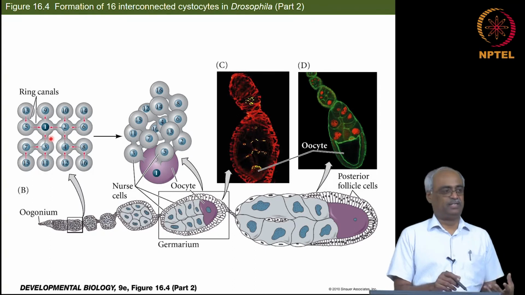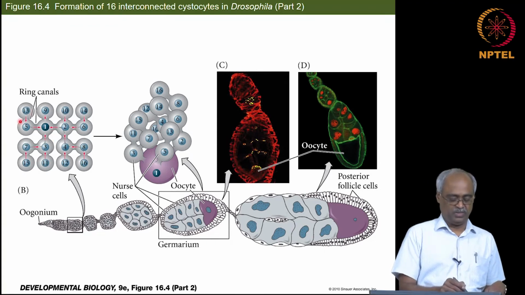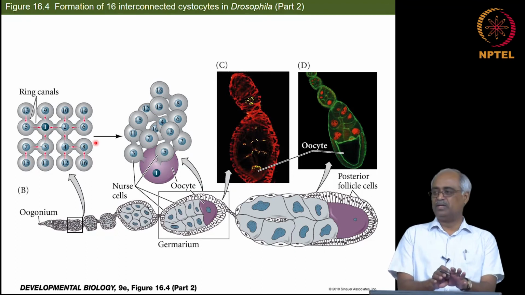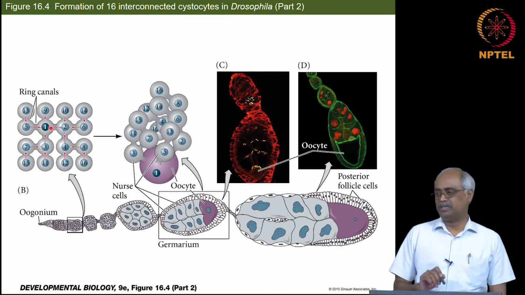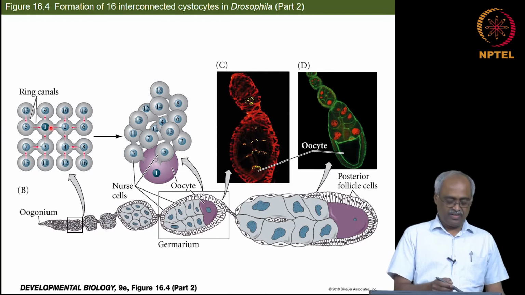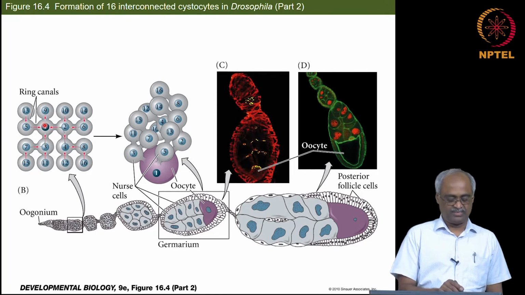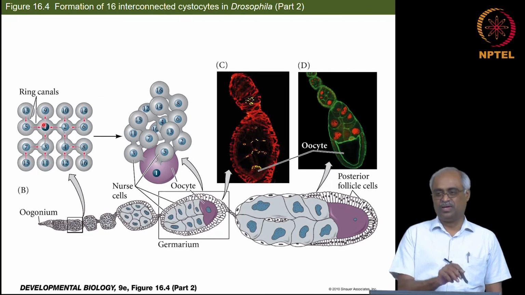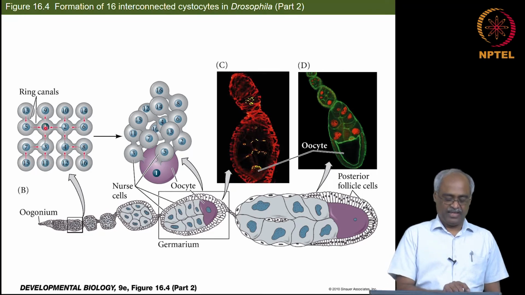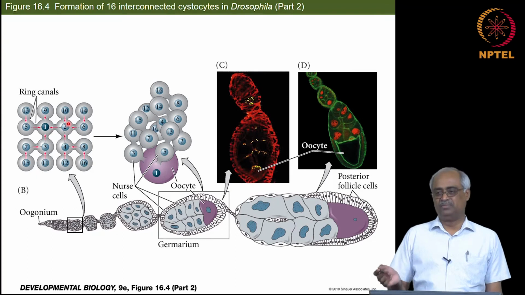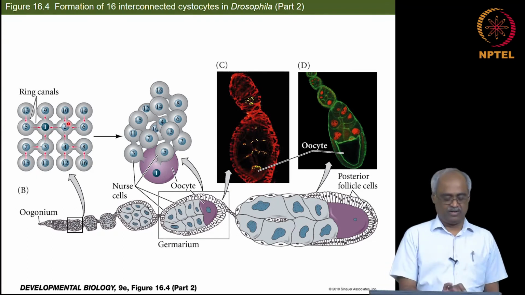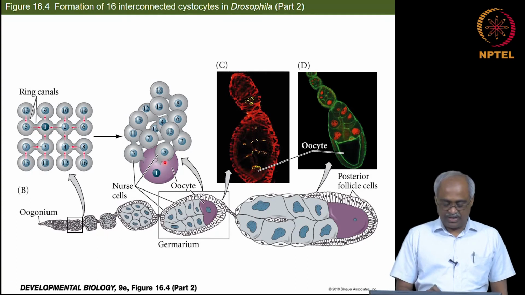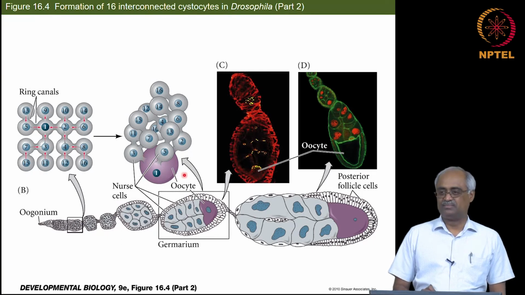Imagine that transcription happens, protein production happens from the nuclei of every one of them, and then they are all moving towards 1, and these two will get the maximum. And although in the book it talks about 1 becoming the oocyte, I know from the people who actually did these studies, either one of the 2 can become the oocyte, it need not always be 1. And that is finally going to become this big cell which is the oocyte.